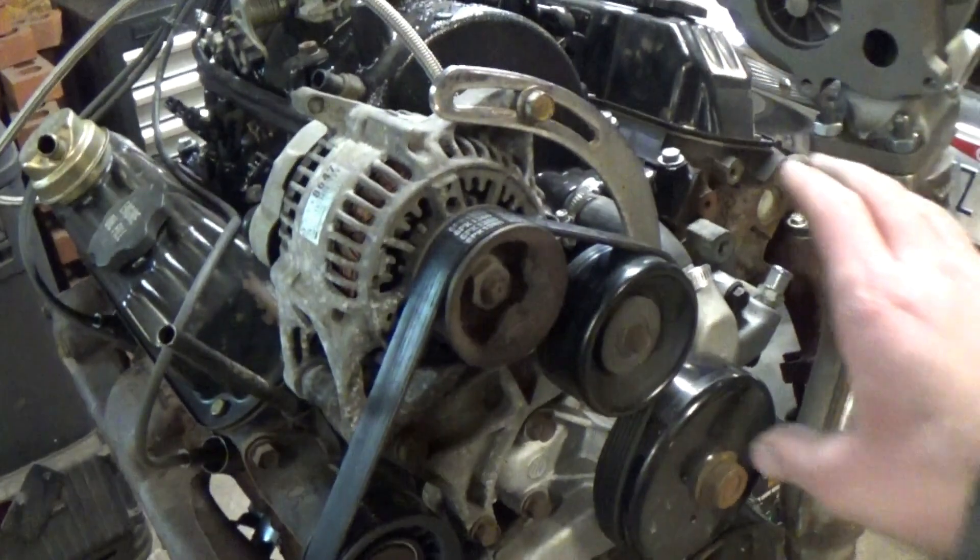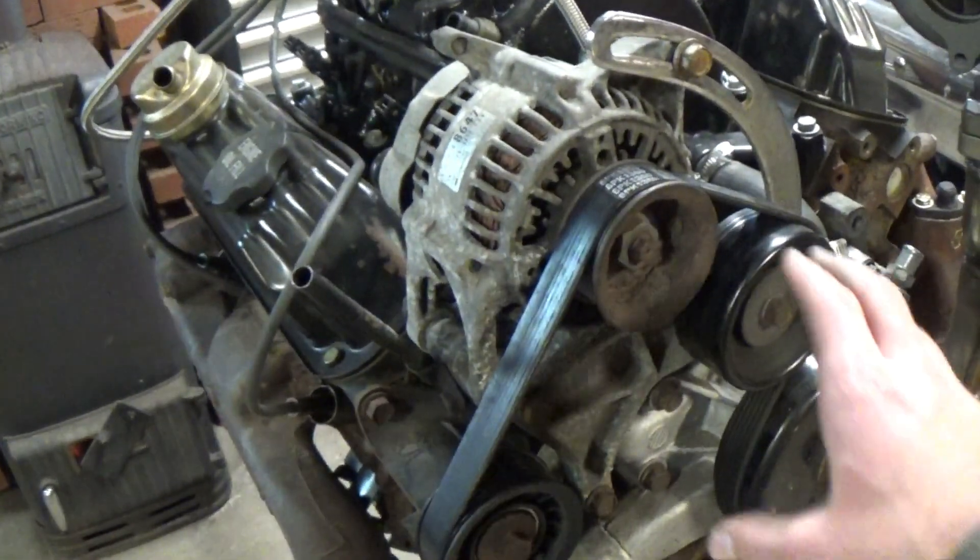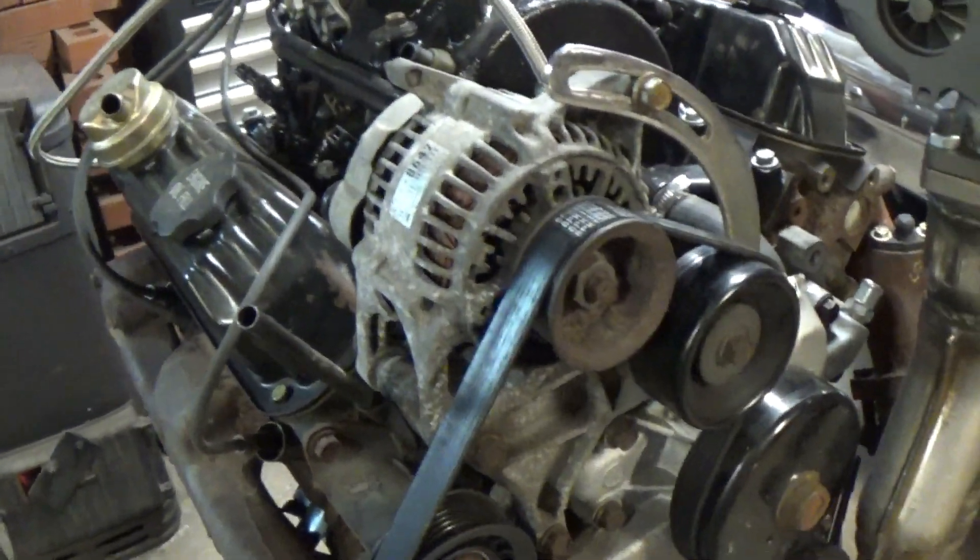All the serpentine stuff isn't going to be a problem. The alternator might be, but I'll just deal with it later if it ends up melting stuff. I don't think heat is going to be much of an issue — this engine bay isn't tight and this thing isn't going to be running that hot. I'm going to get to work on the strap, get the wastegate and oil drain done, then start working on the downpipe. Once the downpipe is done I think it'll be time to put the engine back in — not in this video, but it'll be ready by the end.